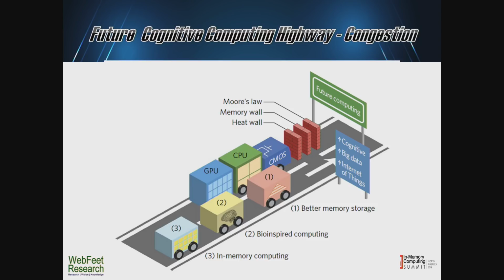They're looking at better memory storage, bio-inspired computing, in-memory computing, and cognitive, big data, Internet of Things. Notice that cognitive computing can reduce the amount of big data by probably at least half. People are afraid to throw away data now, so that's what has spurred the sales of solid-state disks. Hey, it may be important, we don't know. All right, so there's that.